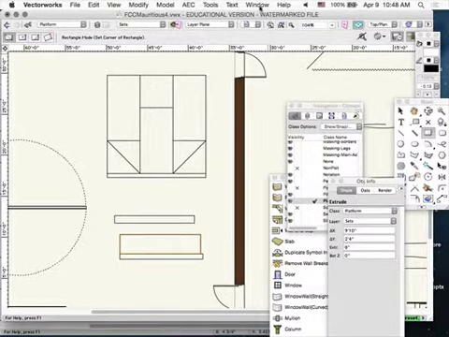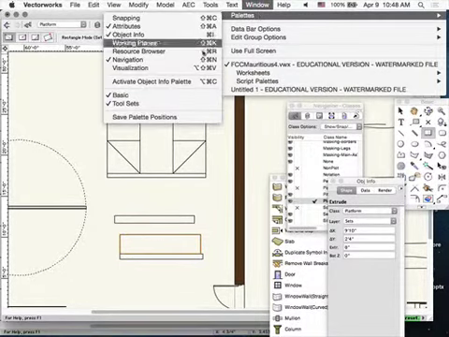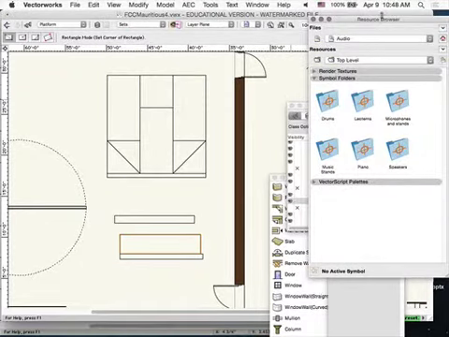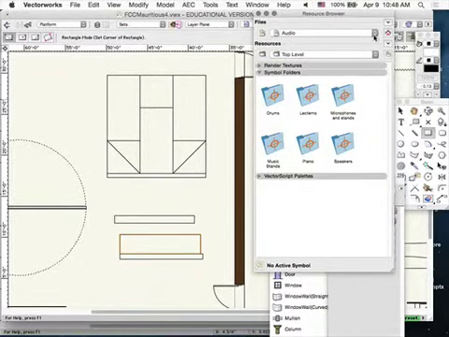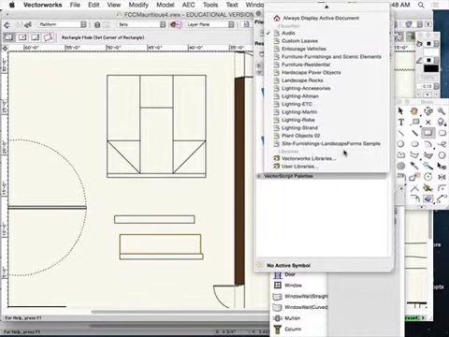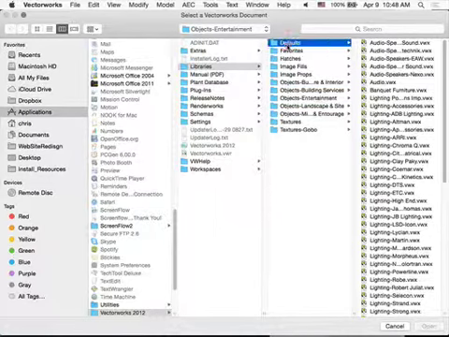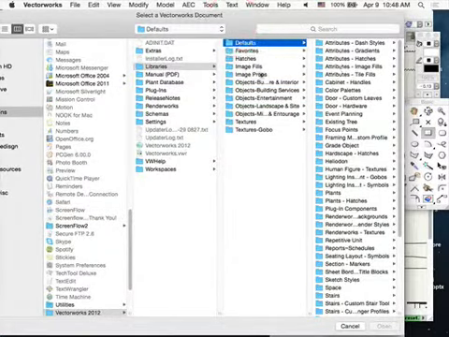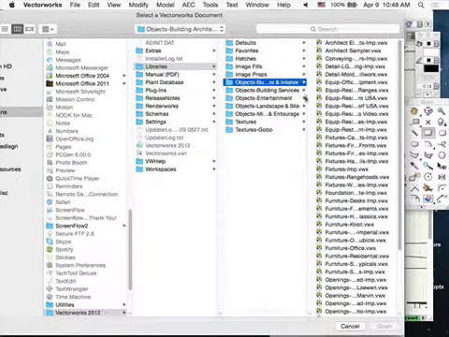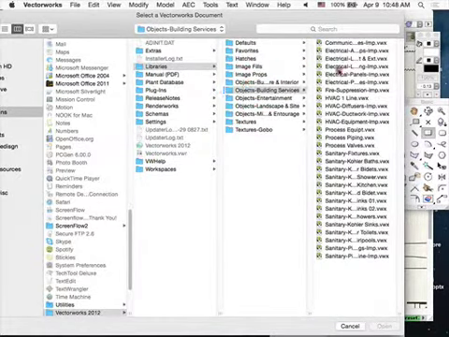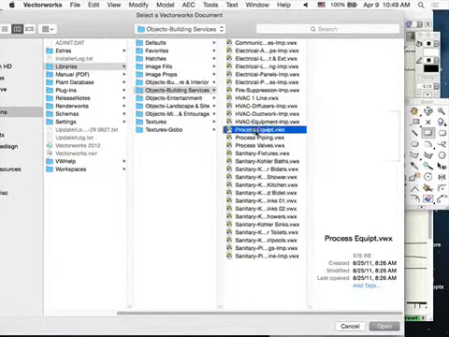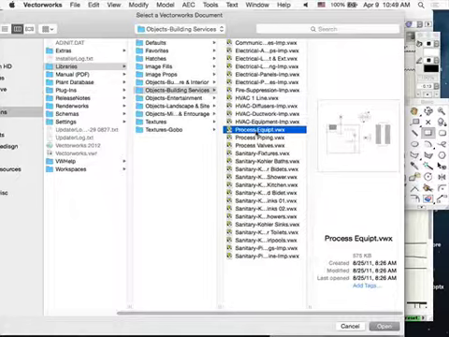Furniture, that's called your resource browser. Window, palettes, resource browser. Okay? In 2012, scroll down to Vectorworks libraries, and it should take you right to the libraries, and then you'll have to go through these. They're probably under objects, and then just look at the different titles, and then you'll just have to look at these and go, oh, that might have what I need. Load it, look at it. If it doesn't, go back.